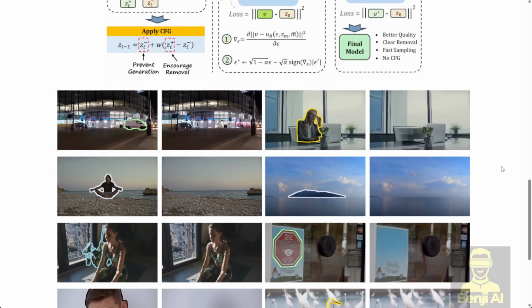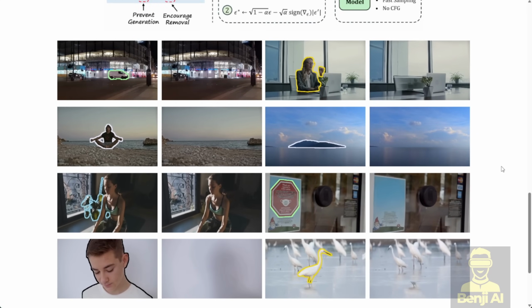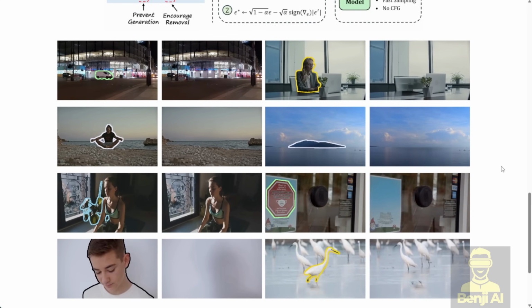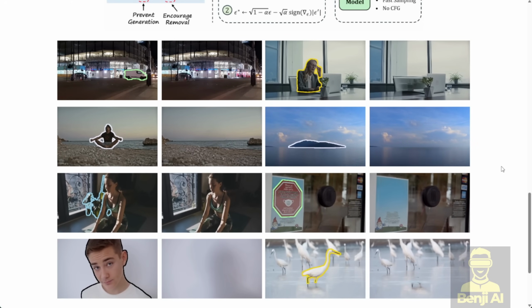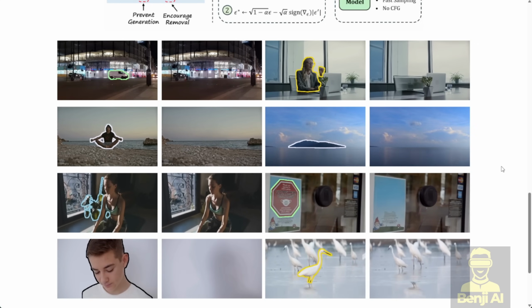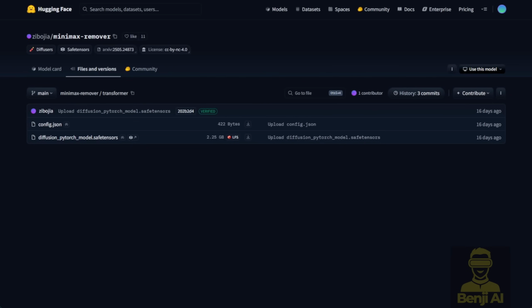A lot of times, when you use those, you'll see blocky, blurry areas or some bad quality generated by the AI after removing an object, like a blur where the object used to be. But then, this is just what they show in the demo. I've actually tested this removal AI model myself, and I have to say it still needs some improvement, especially in terms of the model size, which brings some limitations to the AI.